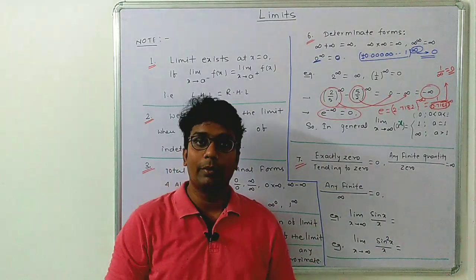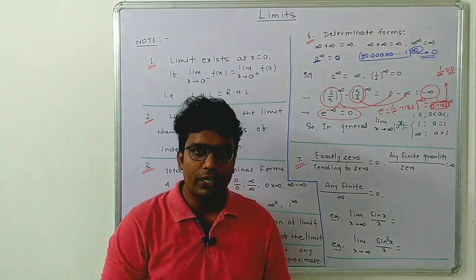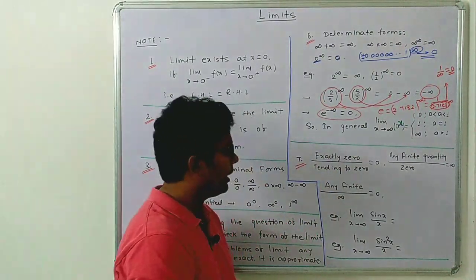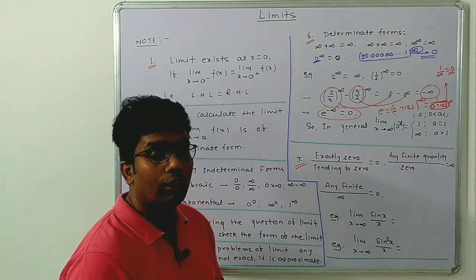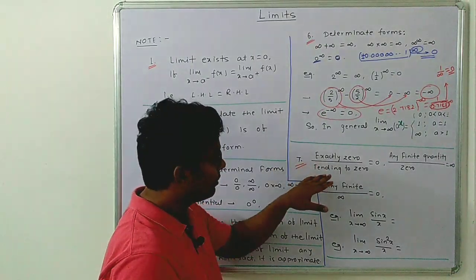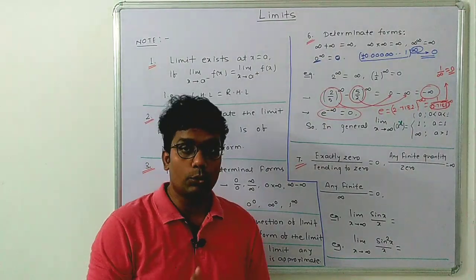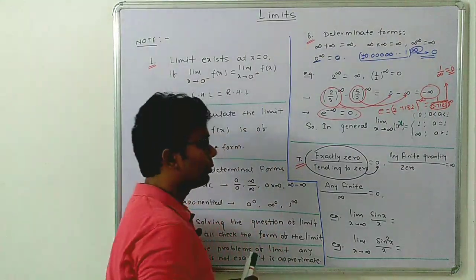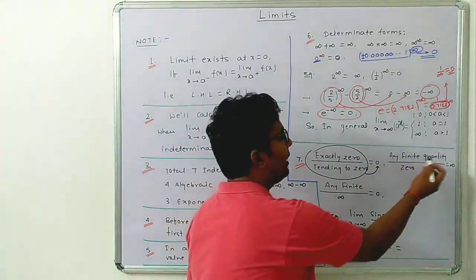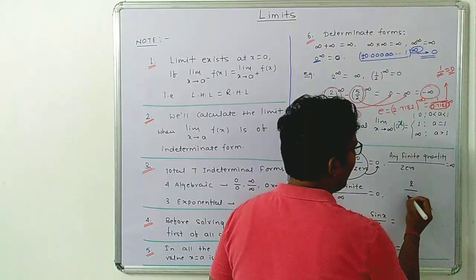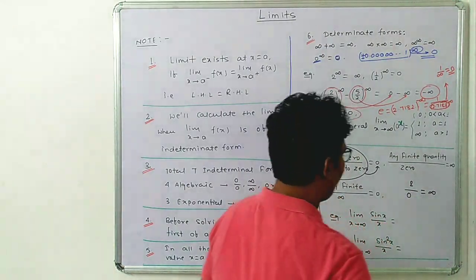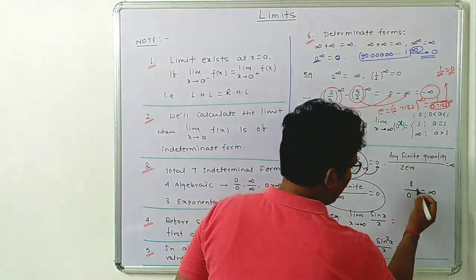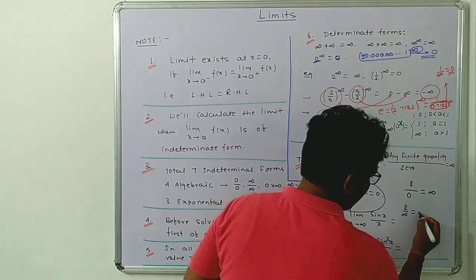Next, some more concepts that we have to keep in mind always. These points you have to keep in mind in order to minimize mistakes while solving questions. What are these things? Exactly 0. We are taking exactly 0, it's not tending to 0, right? We are taking a number that is exactly 0 upon a number that is tending to 0. So 0 upon anything is always going to give you 0. And any finite quantity, suppose we take 2 by 0, this is going to give you infinity. Now any finite number by infinity, again I'm taking 2 by infinity, this is 0.